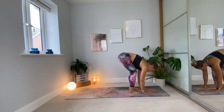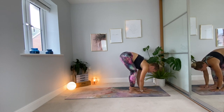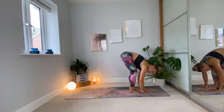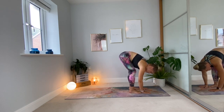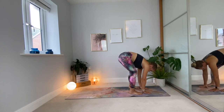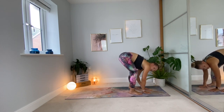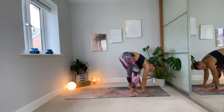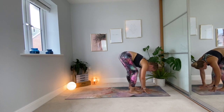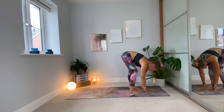So from here, bring the hands down onto blocks, the legs, onto the floor, wherever is accessible for you. And then from here, just take some little wiggles through the hips. You might want to step the feet a little wider. Get some little bends going through the knees. Wiggles coming side to side with the hips. From here, we're going to come back towards our downward facing dog.